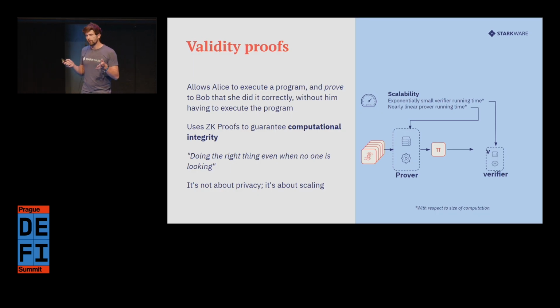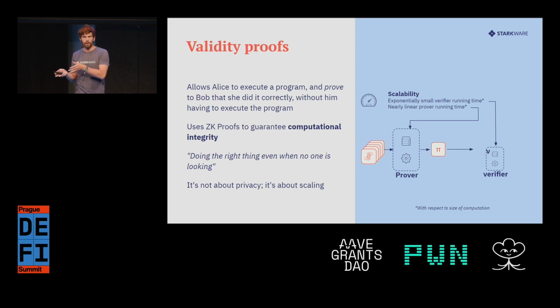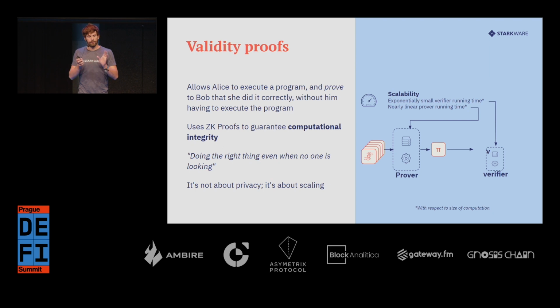So first, let's reintroduce the concept of validity proofs. Validity proofs are really the basis of what validity rollups are. They're essentially a cryptographic tool which you can put in the same category as, say, hashing functions or digital signatures. They are based on mathematics. You can dive into how they work if you want, but if you're building an application, you can also just use them in your application. And validity proofs allow for the following.